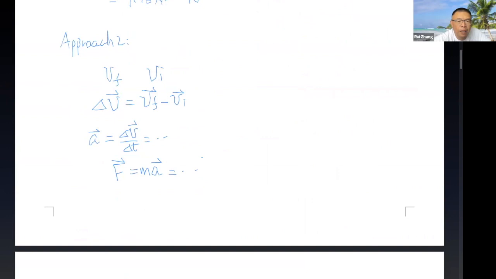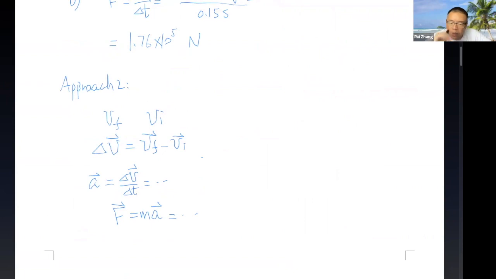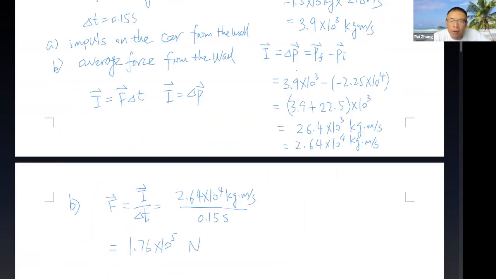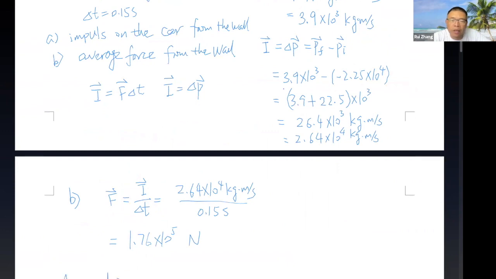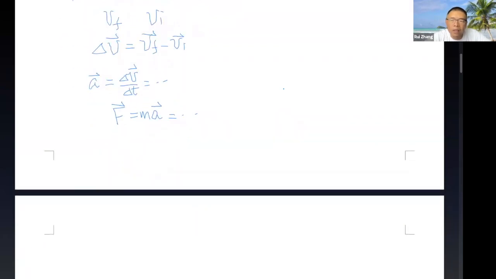It's very comparable, you know, it's not really a huge difference, okay? So we don't really save much by using the impulse momentum theorem to calculate force compared with what we do with Newton's law. But we have some new quantity like impulse we can look at. This is one thing. Another thing is later on when we learn conservation of momentum, we'll see that it is actually a little bit easier to do it with conservation of momentum.